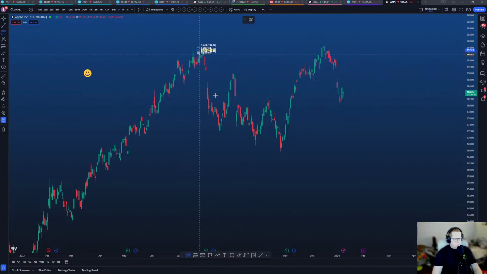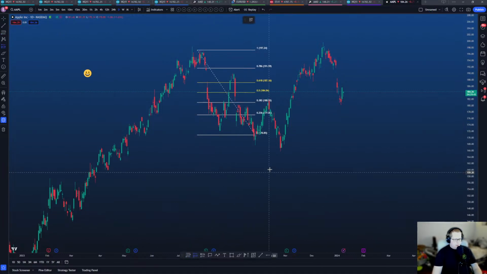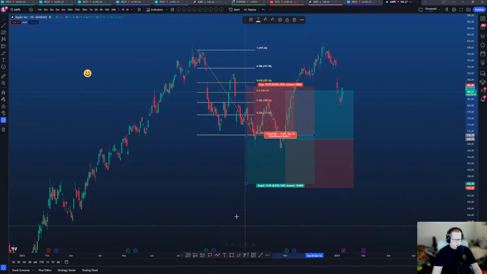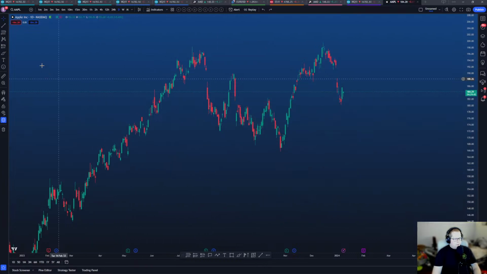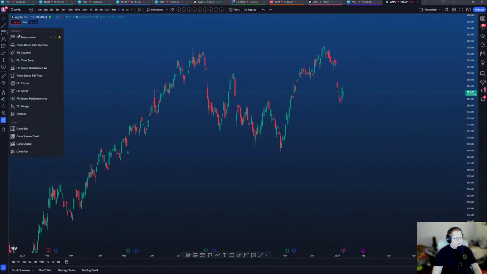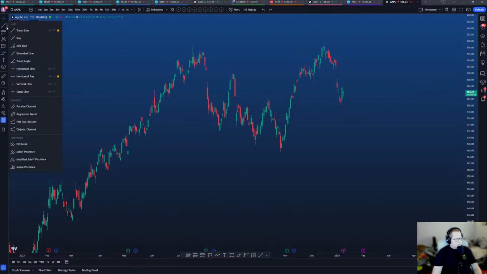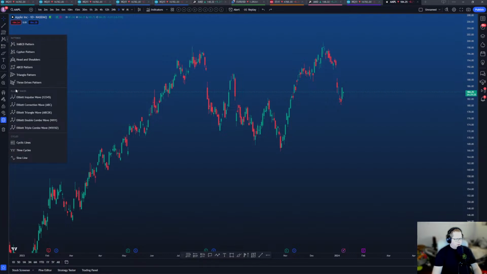So here's a fib. I just saw that real quick. Here's long position, short position, so on and so forth. I use fibs, fib retracement. I don't use extension that much anymore. Might in the future, but right now I don't. Then, like I said, trend line, horizontal ray. Next section, I don't use any of this. I know Elliott wave theory folks will use this a lot more than I do, or harmonics traders as well.